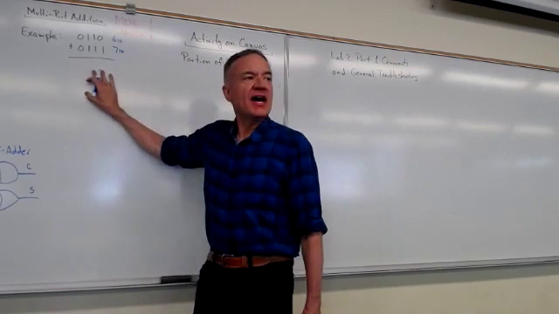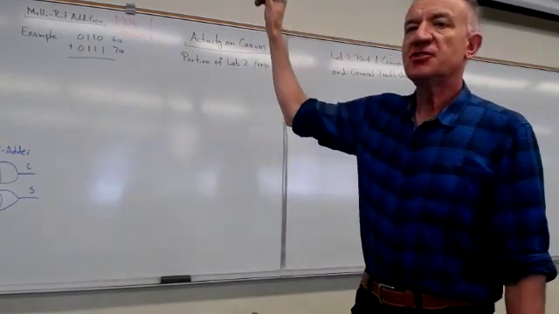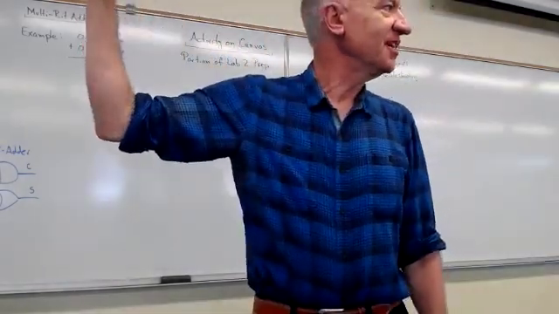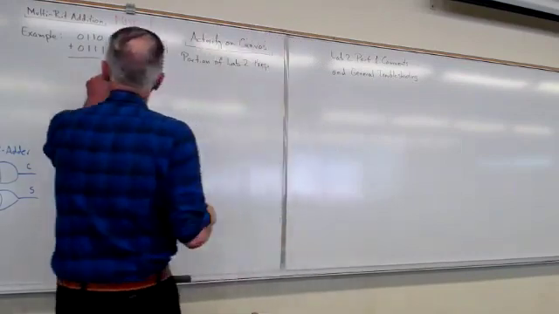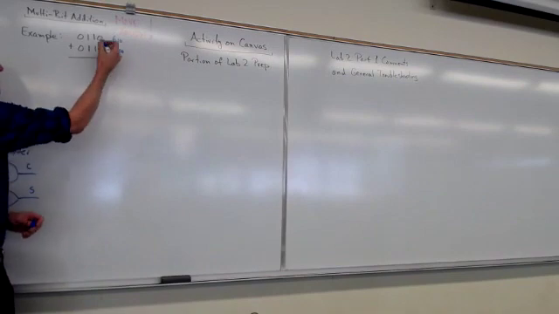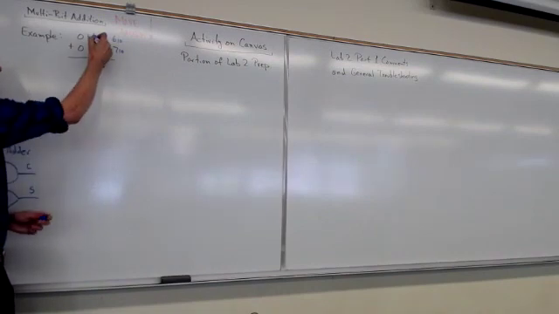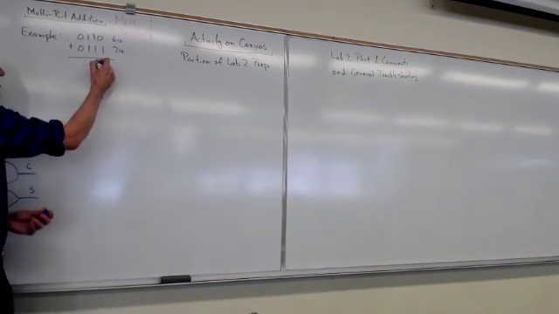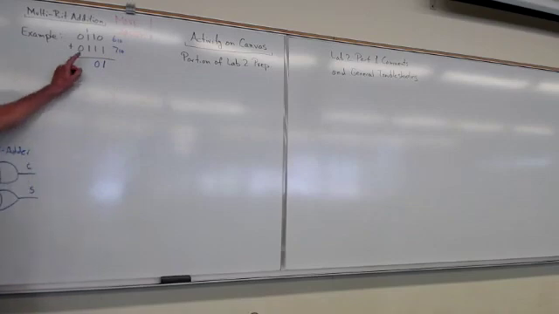Well, when you add multi-bit binary numbers, you add them in the same fashion as when you add multi-digit base 10 numbers, right? You start with the least significant and you work your way to the left. So when we add these two together, we start with the least significant bit, which is always furthest to the right. And then we're just using those rules. So 0 plus 1 is 1 and there's no carry. But here we have 1 plus 1, which is 2, so 0 with a carry of 1. And you see now we get to this column where we're adding 3 bits that are equal to 1. 1 plus 1 plus 1.